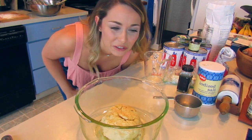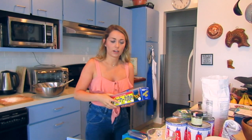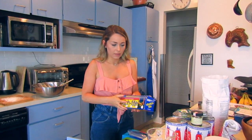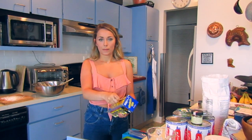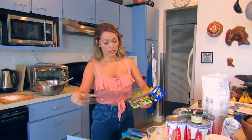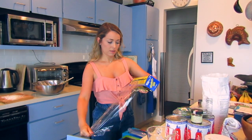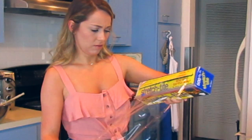Honestly, this could be one giant fail, but we'll see. Once I cover it up with the plastic wrap, I'm going to put it in a nice warm place for about 30 minutes. While we're doing that, I'm going to start making the sauce.